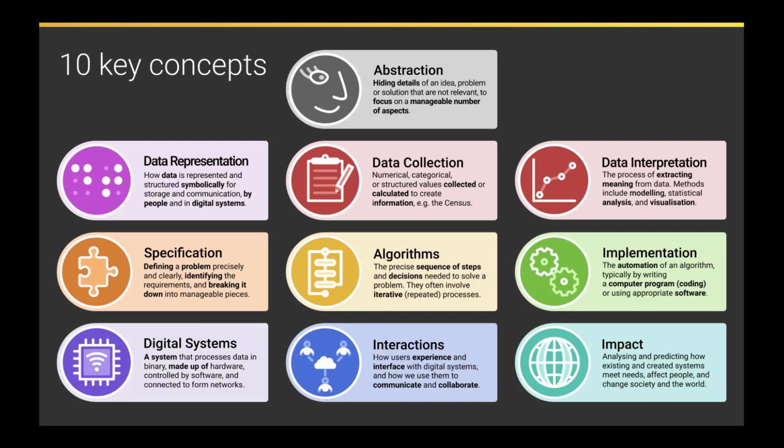So interactions covers human-to-human interaction mediated by technology. So, for example, communication and collaboration tools, and also covers human-computer interaction. So building systems so that they most naturally can be used by humans. And finally, impact covers all of the ways that digital technologies has remade and continues to remake every aspect of our society, and both the positive benefits and the unintended negative consequences of that.